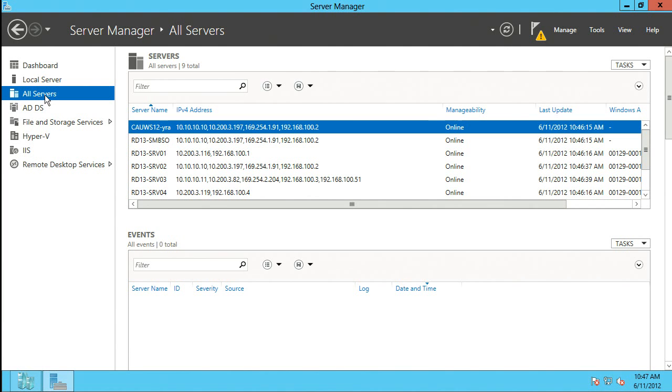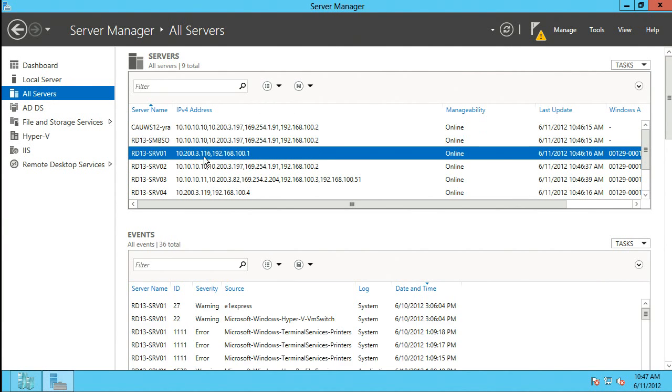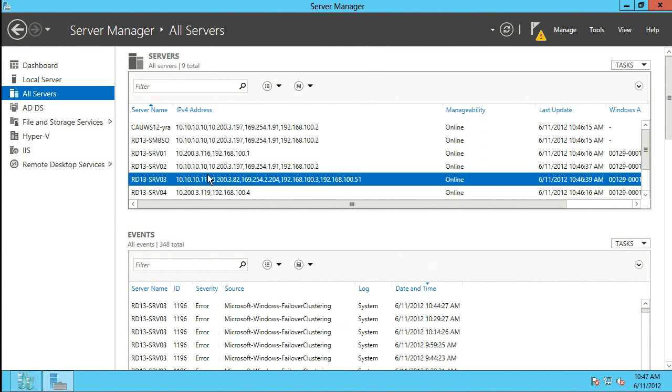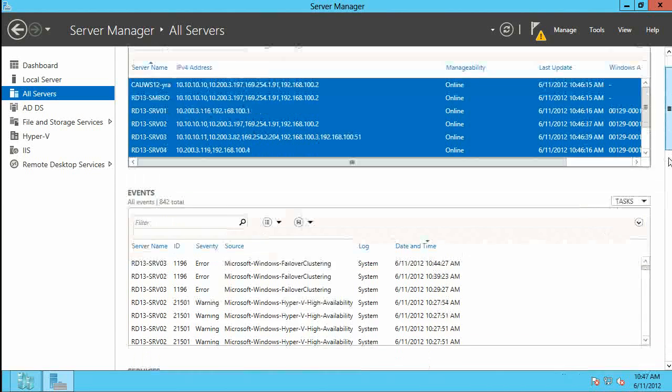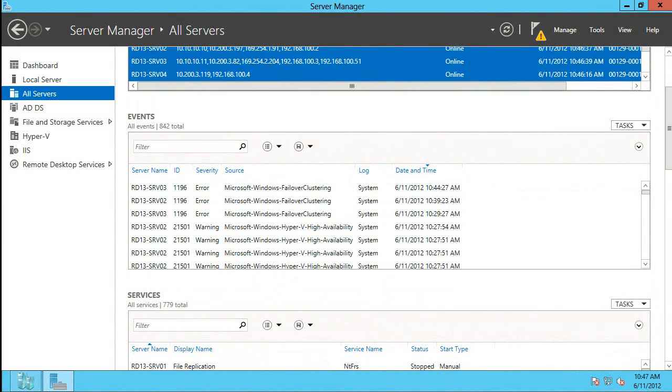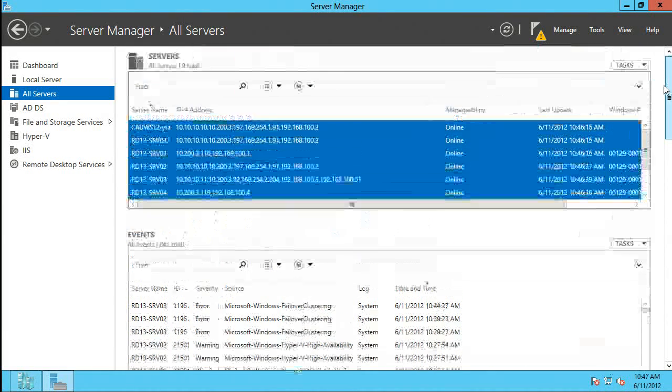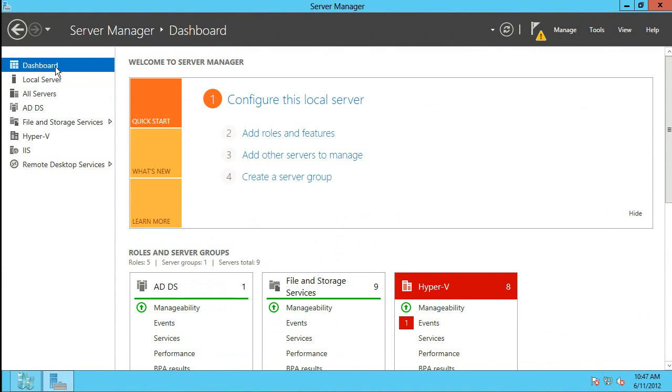So here's my Windows Server. And the good thing here is that if I click through some of these, you can see my events are popping up. If I select them all, you can see that all these events are associated with that as well. So here's all the events across all my servers. Well, I've got a lot of servers there. How can I help to ensure that I'm managing the right ones?